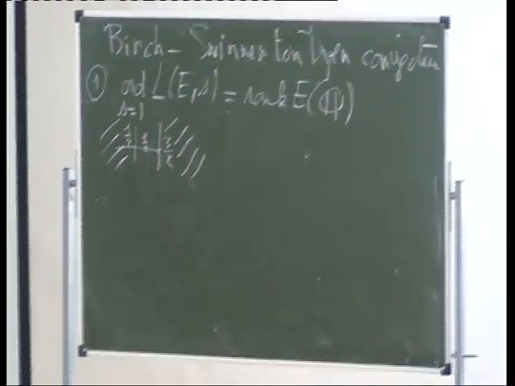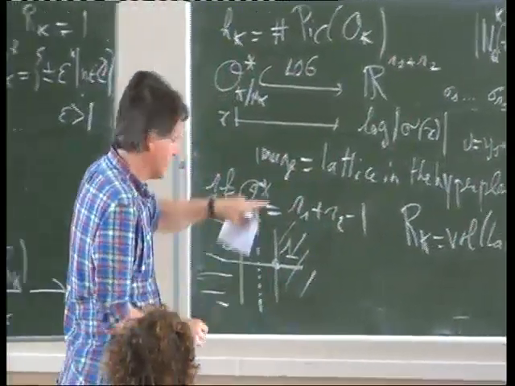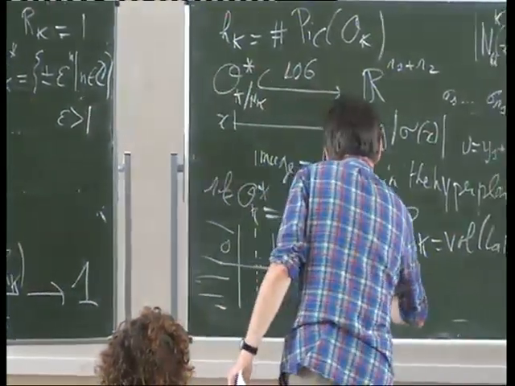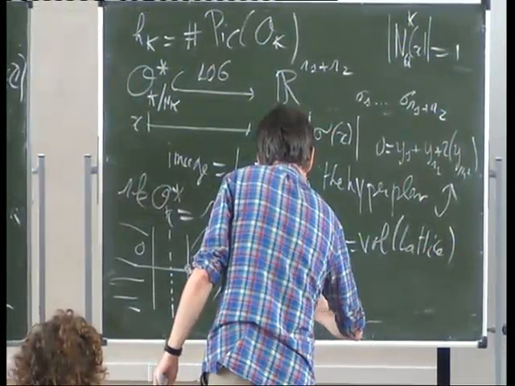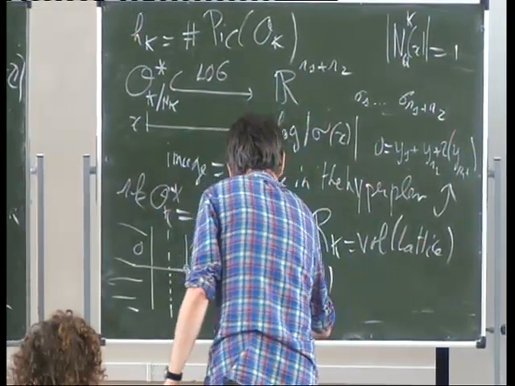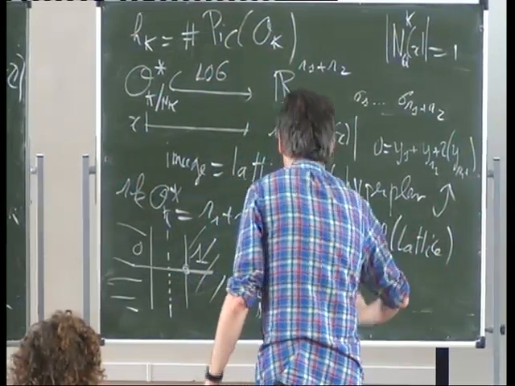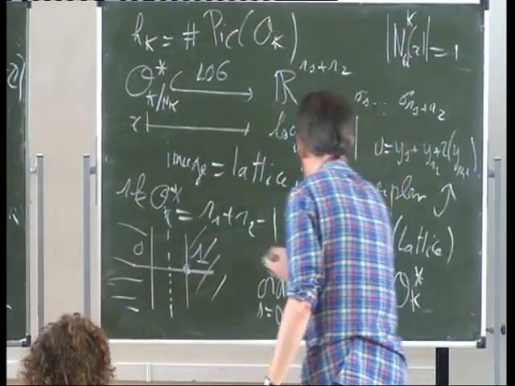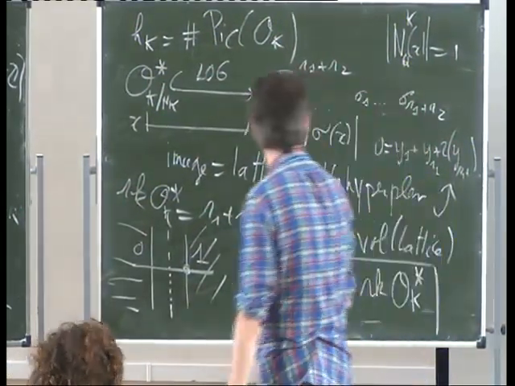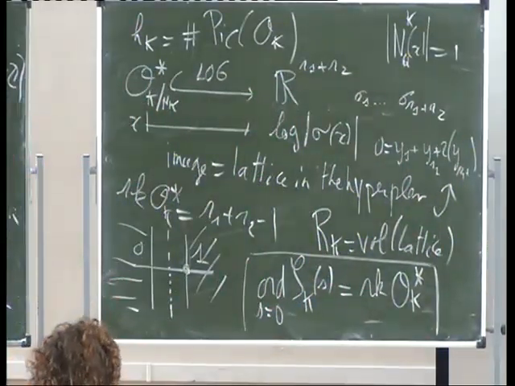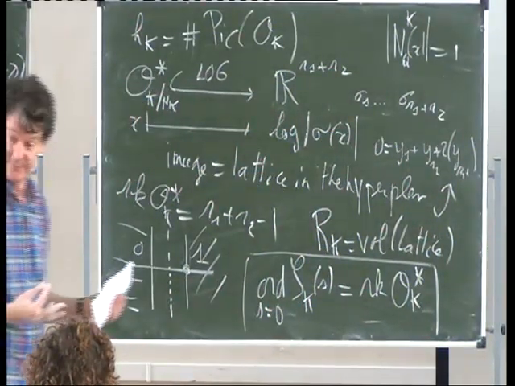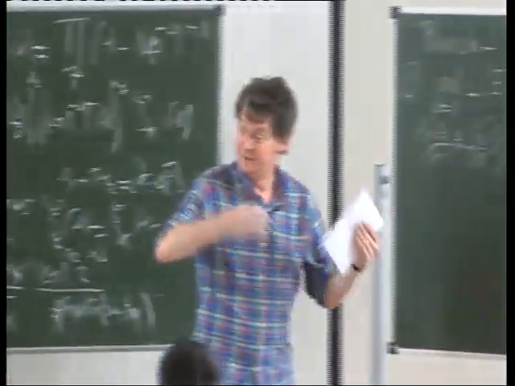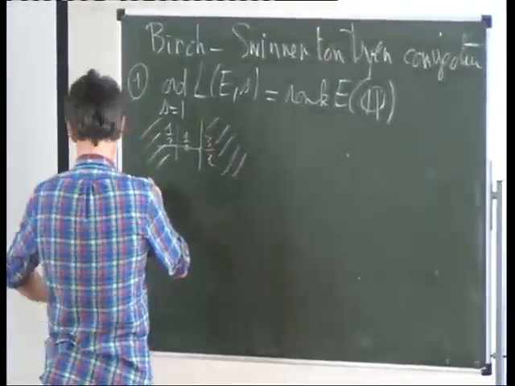So, by the way, if you compute the functional equation of zeta k, you can see that the order of vanishing of zeta k, at s equals 0, is exactly equal to the rank of E. That's because of the functional equation. So in some sense, it's an analog of that. But there is also an analog of the class number, regulator, and all that, and I will finish on that.